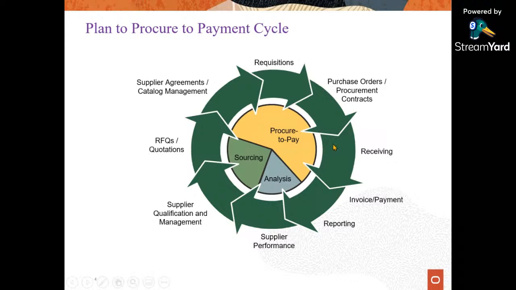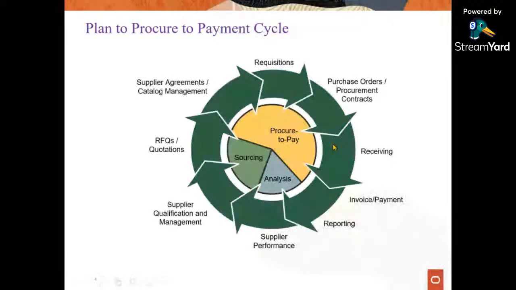And there are not just inventory items in place. There are items which will be just a service which might be required for a company. So in that case, there won't be any on hand or stock involved. It's just going to be a service. And in order to complete the cycle, in order to do the payment to the supplier, we need to have a formal, what we would call an expense receipt, which will be made in the system.